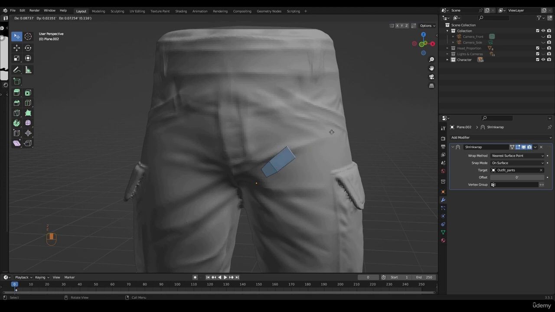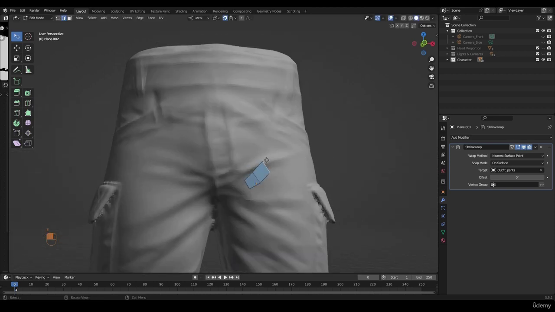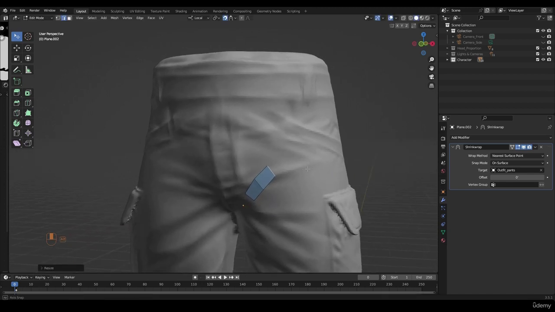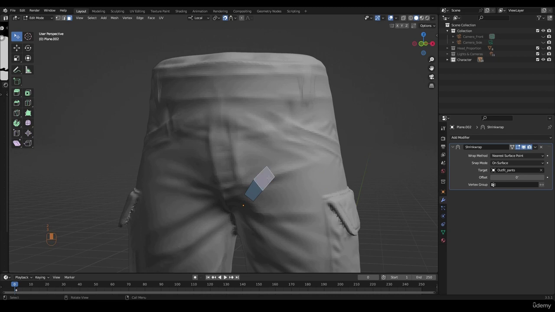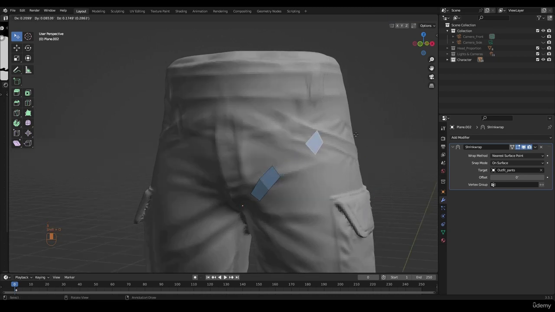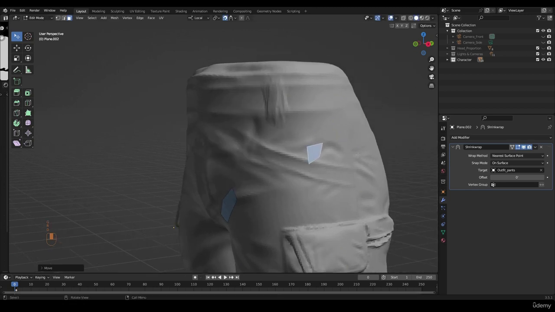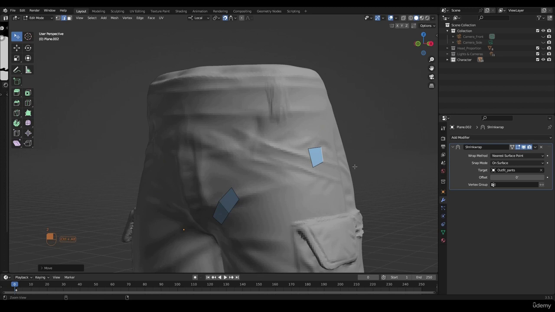All right, so let's go ahead and extrude this out. Scale it. And then we're going to go ahead and duplicate this. So I know it's going to be somewhere around here. Rotate, move. All right.